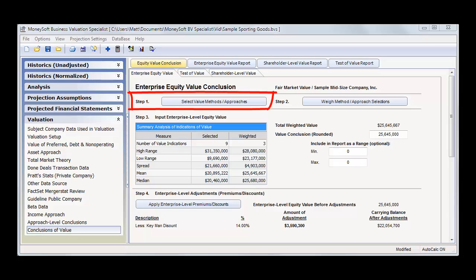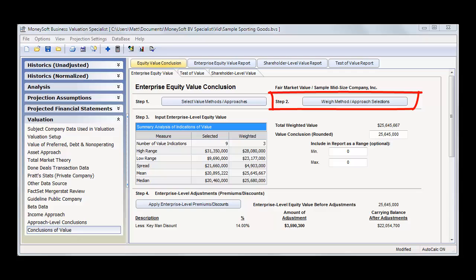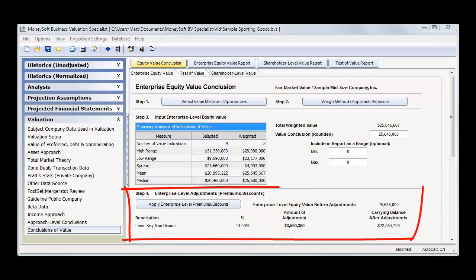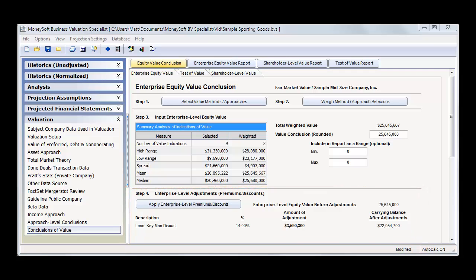Select the methods and approaches you want to include. Weight and reconcile your selections. Input your conclusion of value. Apply any adjustments, discounts, or premiums. And if applicable, properly allocate value between voting and non-voting interests.